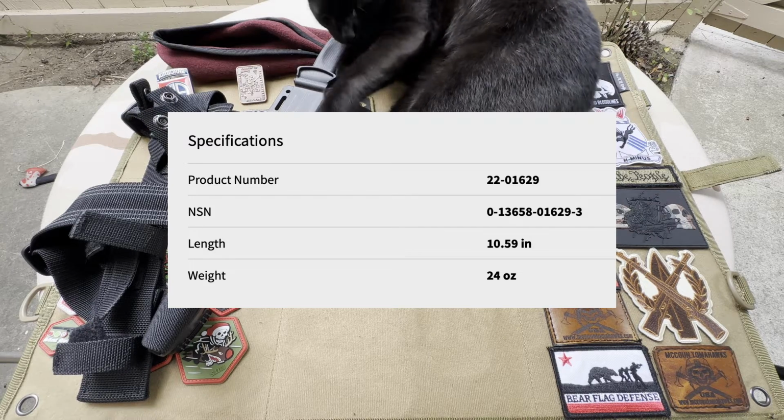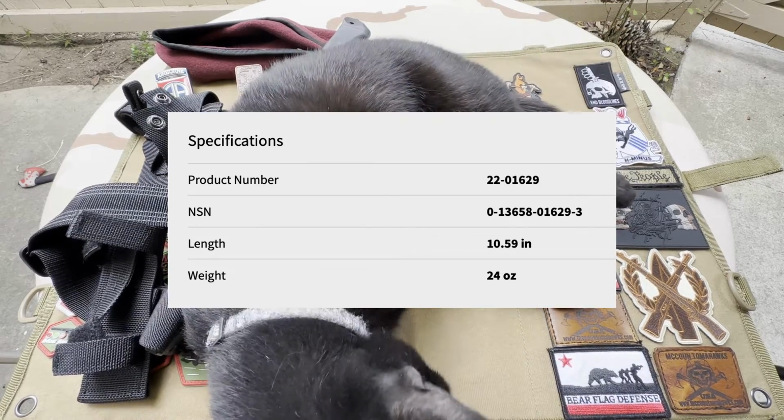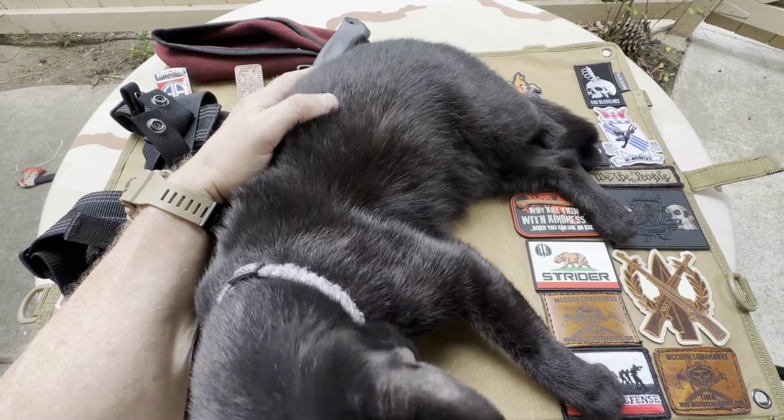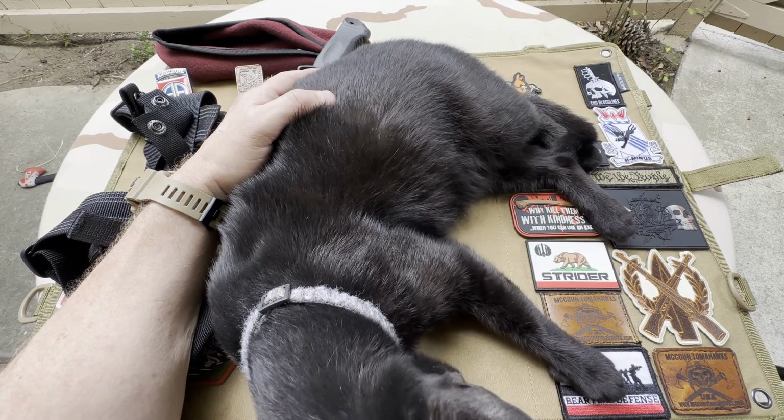The length is 10.59 inches, weighing in at 24 ounces, and it does not come with an attention-hungry cat. There you go, because he's not hungry for anything else, because I have fed this little piggy. And of course, it has the Gerber guarantee.